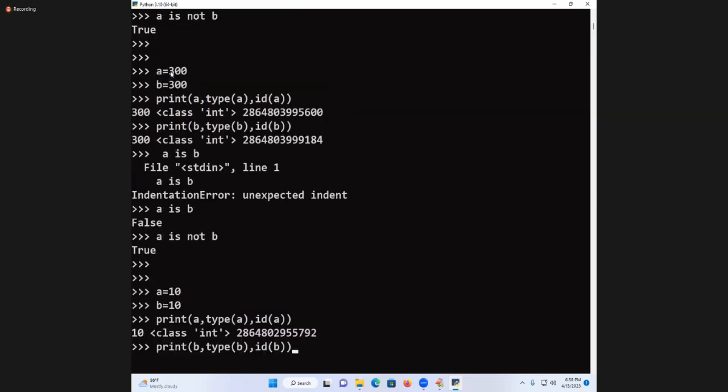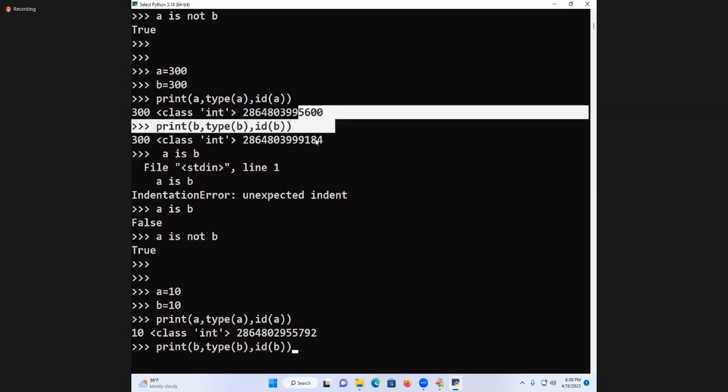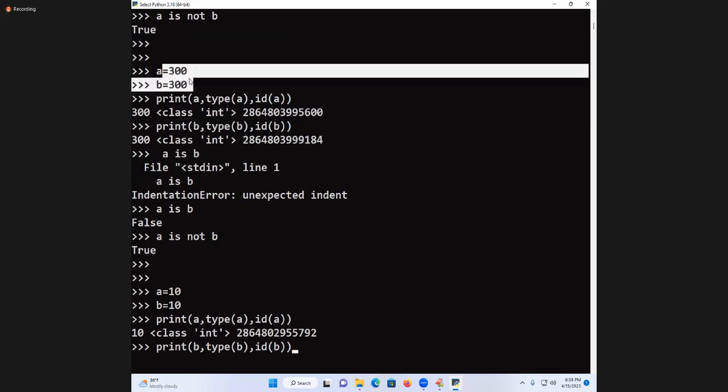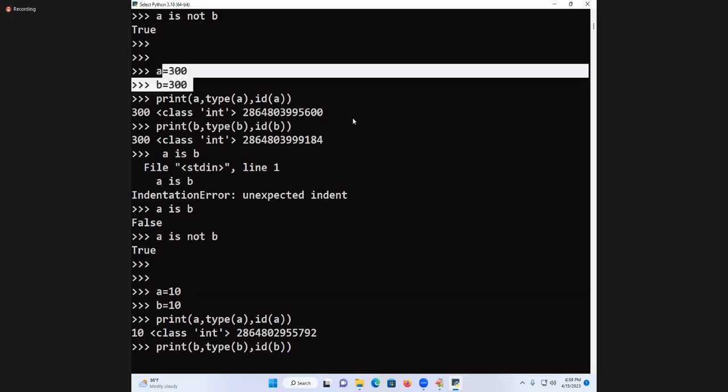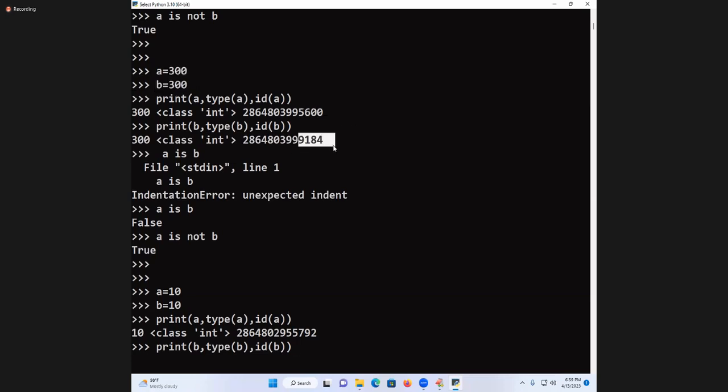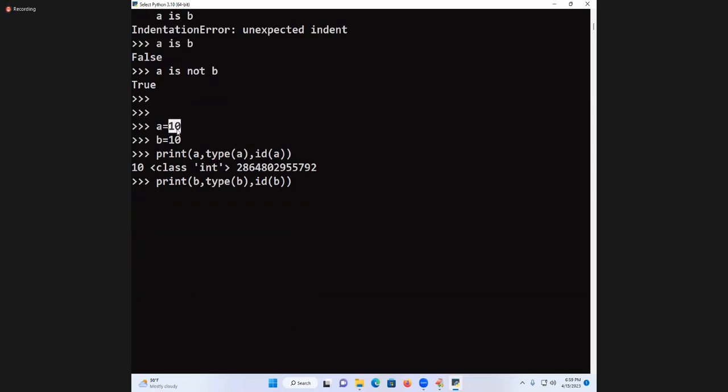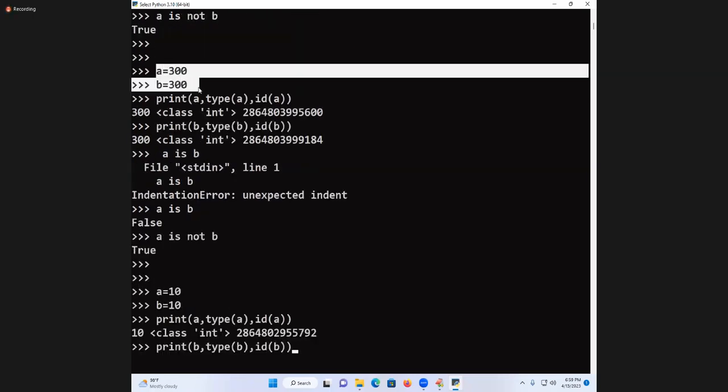Here 300 and 300: same value, integer data only. Which type? Integer. Does integer have certainty or uncertainty? Certainty. It is containing the same value. What address is coming? Different address. Same thing now here also, 10 and 10. What address? Same address. Here same value.